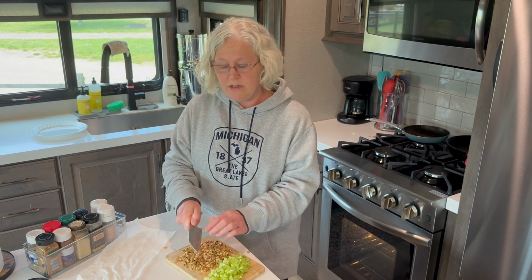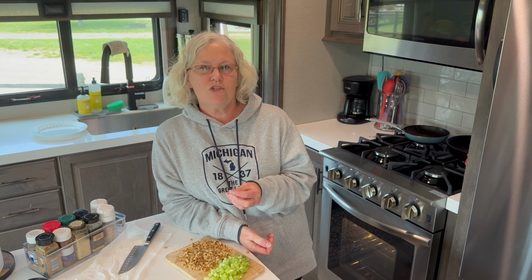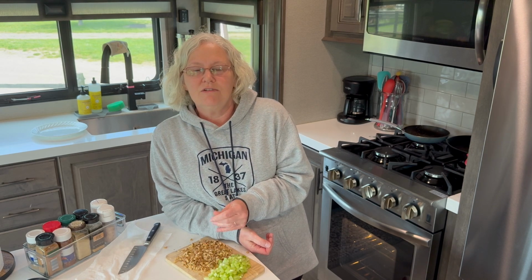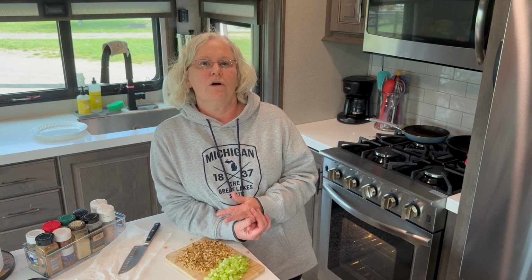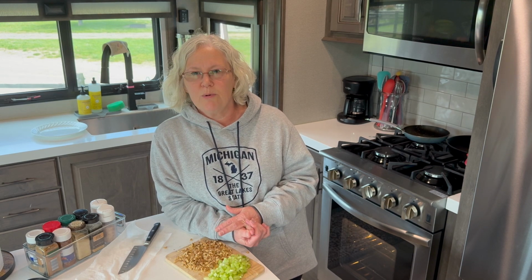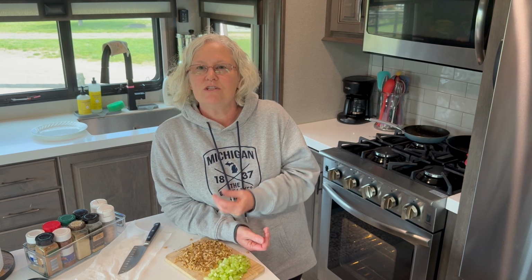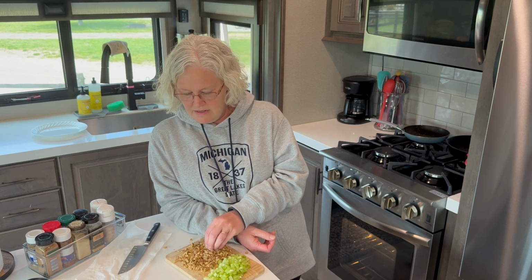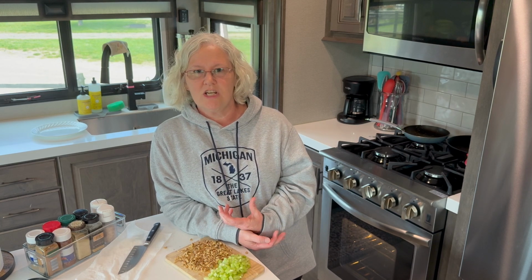You don't want to go too small with it because you do want to make sure that you get that texture in there. The celery and the walnuts do add flavor to the dish itself, but that texture, that's what eating is all about, is smells and textures and the taste of everything. So you've got the creaminess of the mayonnaise that's going to go in it. You've got the soft chew of the chicken breast that's in there. And then you've got the crunch of the celery with the pop of freshness, and then the toasted walnuts with the nice crunch there as well. It just all comes together to make a wonderful chicken salad.